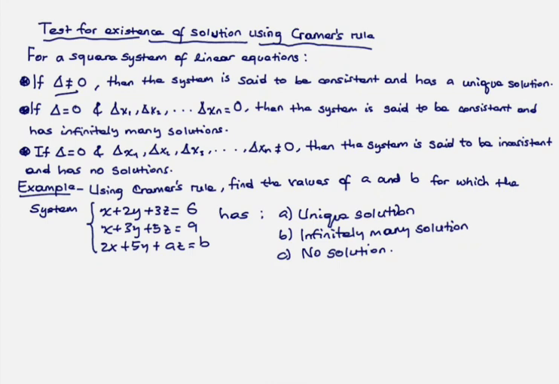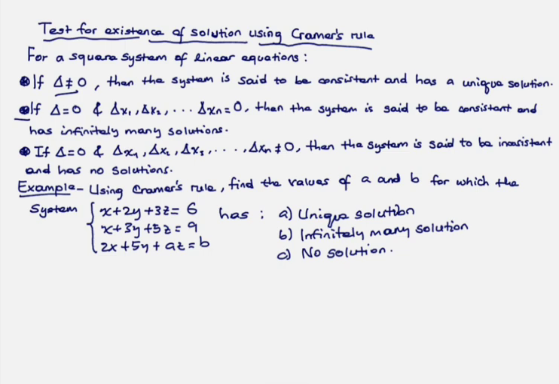ከዛ በኋላ ዴልታ 0 ሆኖ ደግሞ አንዳቸው either ዴልታ x ዴልታ y or ዴልታ z ወይም ደግሞ አንዳቸው different from 0 ከሆኑ the system is said to be inconsistent እና ሶሉሽን አይኖረውም። እና ሁለተኛው ጋር ደግሞ ዴልታ 0 ሲሆንና ዴልታ x ዴልታ y ዴልታ z ሁሉም 0 ሲሆኑ በክራመርስ ሩል ሶልቭ መደረግ አይችልም። ሶልቭ የሚደረገው በጎዣን ኤሊሚኔሽን ሜተድ ነው ማለት ነው። ስለዚህ ለዚህ አንድ ፕራክቲካል የሆነ ኤግዛምፕል እናያለን። ምንድነው የሚለን?